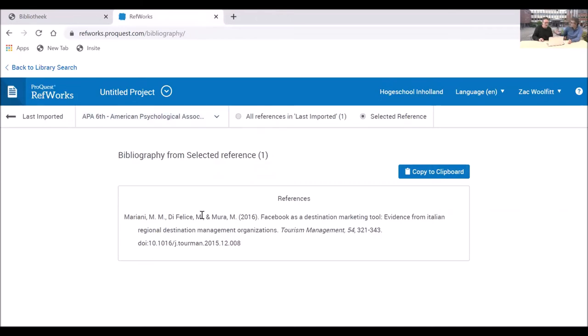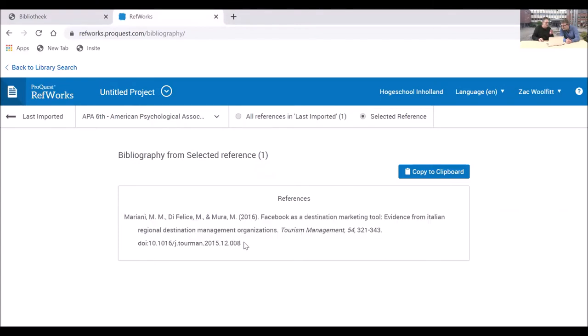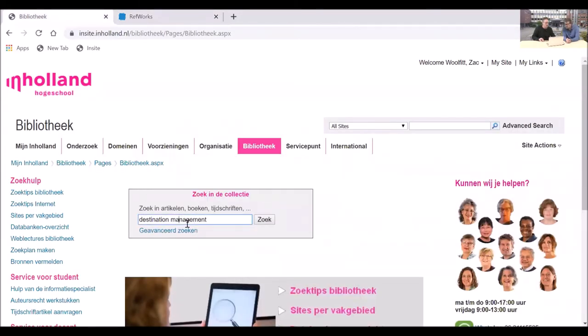Great. You're using APA 6? Fantastic. In black, you have the whole APA citation. Great. So that gets me a really nice citation from a document, and also a reliable source called Tourism Management. But I think there was also another journal you were talking about. Yeah, I was looking at, it was called the Journal of, let me just see here, sorry.